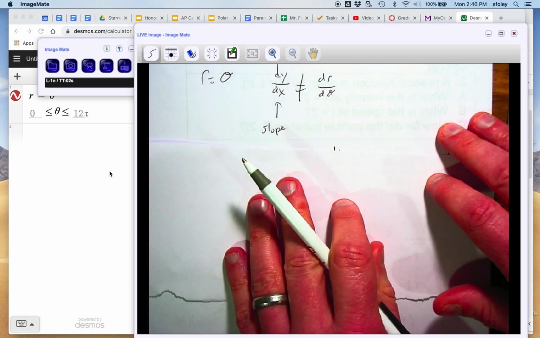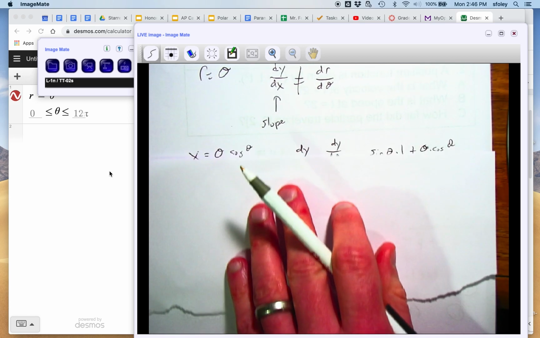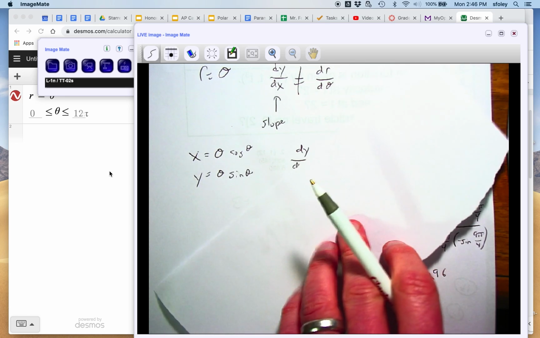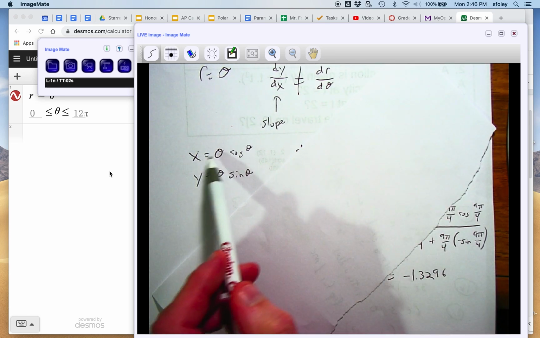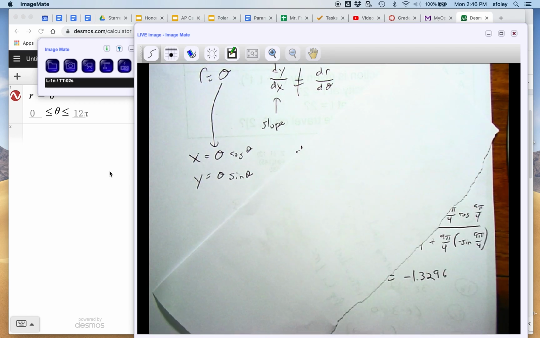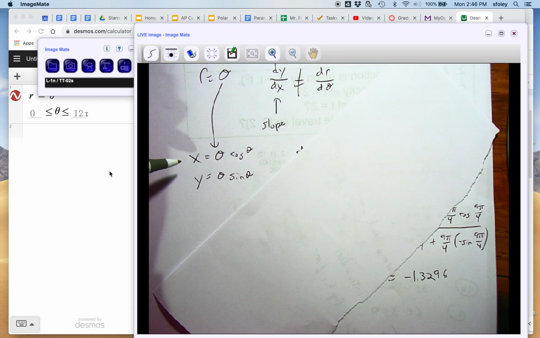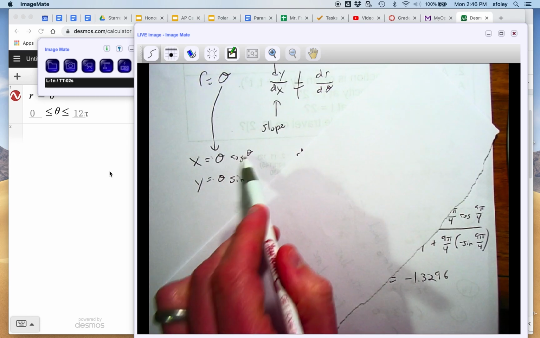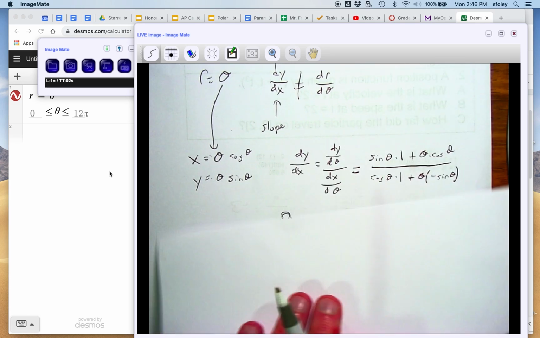you get that. Now when we want to find the slope, we're just going to rewrite x as r cosine theta. But of course, in my example, r is super simple. r is just theta. Of course, that could be more complicated. And y is r sine theta. And notice what we have now is basically parametric functions. In some sense, we don't ever really find the slope of a polar function directly. We just convert it to parametric functions and then use our parametric formula. This time the parameter is theta instead of t, but it's the same idea.